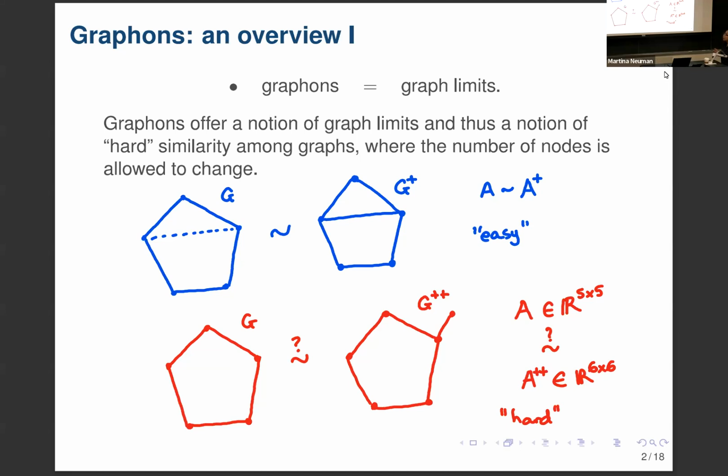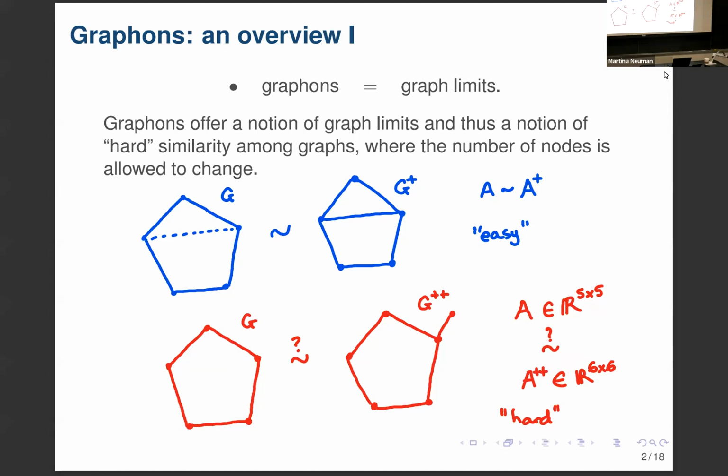After all, the adjacency matrix of a graph is going to store all of the connection information of the graph itself. So that's the most essential information about graphs. And then you could raise your hand and say, okay, what about the relabeling issue? Well, then before you take the Euclidean distance, you might have to mod out all of the orthogonal action before it makes sense. Okay, but it's not entirely hopeless to compare between G and G plus.